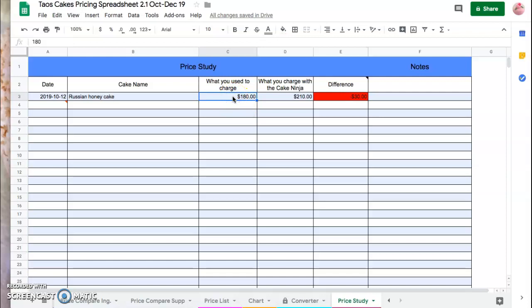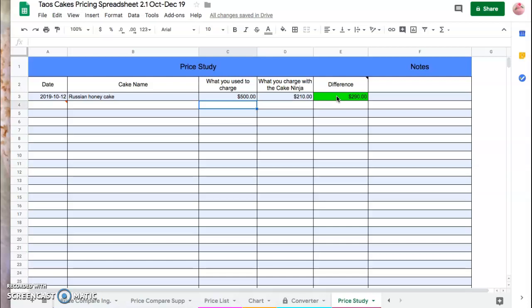But let's say before the Cake Ninja, I was charging $500. Cake Ninja says you probably want to charge $210. If you think you can get it, then you would have a $290 difference, and it's green, meaning you're making more than you would have been making with the Cake Ninja. So if you do this on several and they're all green, good on you, because that means you've been charging more than the Cake Ninja told you to charge, and if you're getting it, great.